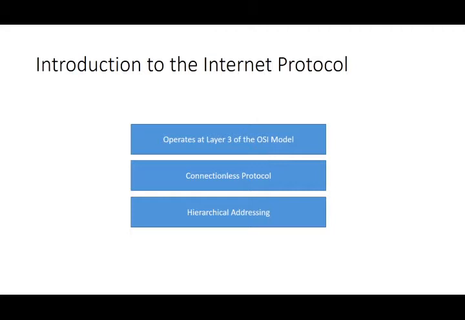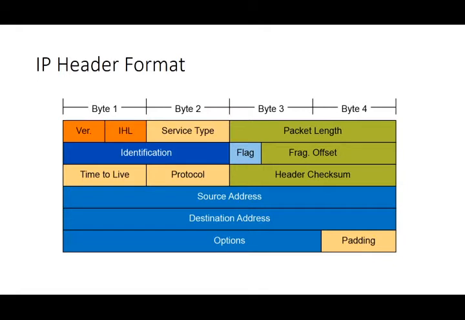Recall that we said that traffic that is passed down the protocol stack receives a header, and the header contains information that is relevant to that layer, and it is used for providing service to the layer above. It is important to understand the IP header format because an attacker can manipulate those fields in an IP header and use that as an attack vector. So as an analyst, you definitely want to be familiar with the different fields inside of an IP header.